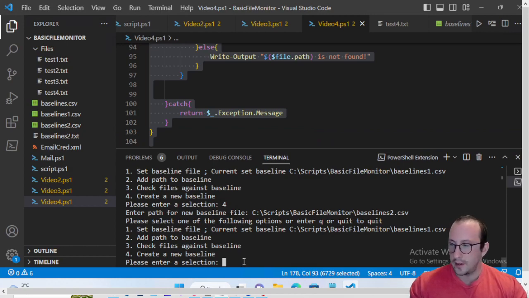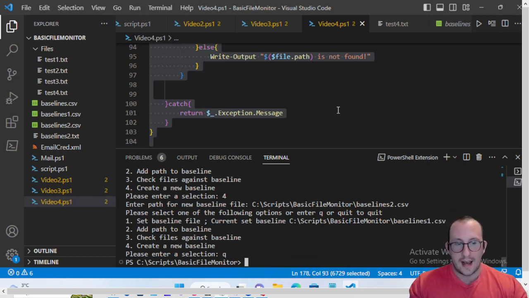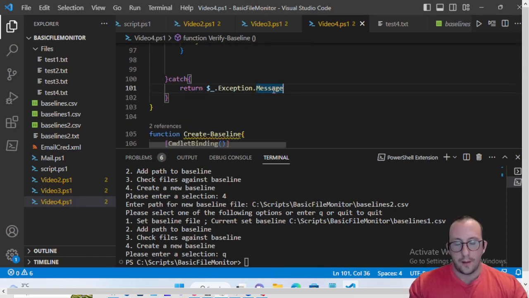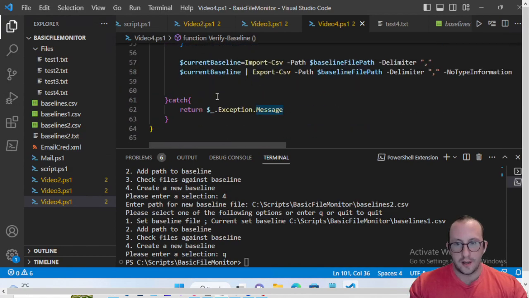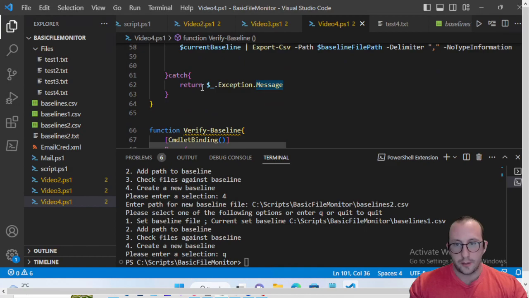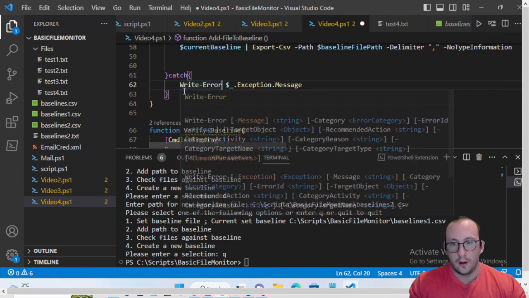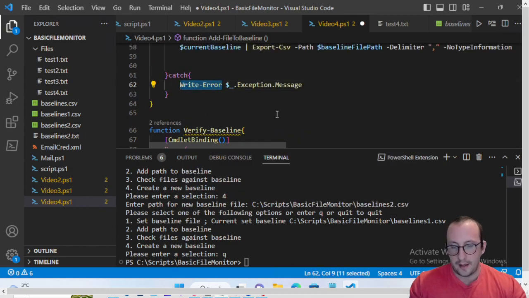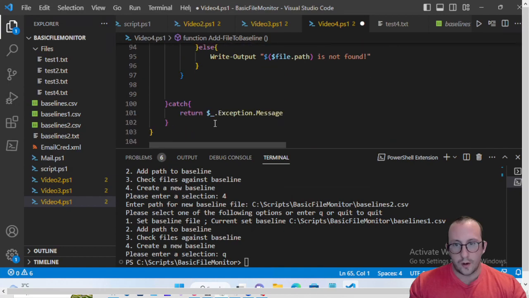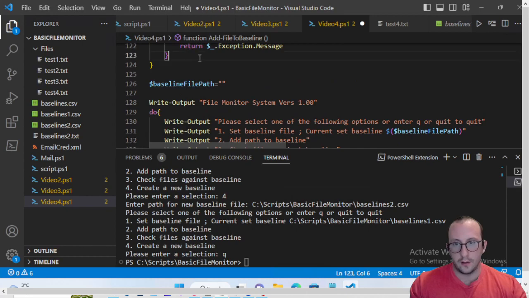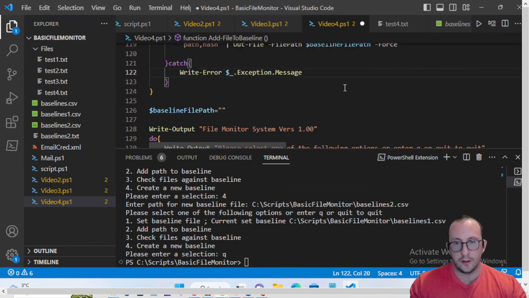Now, what you guys might have noticed is this application is quite hard to read because it's always black on white or gray on white. What I would actually prefer to do, instead of the return exception messages on all of these functions, is just do a write error on these and copy paste all these write errors. That will improve the error handling a little bit. We'll be able to see the errors a little bit better.